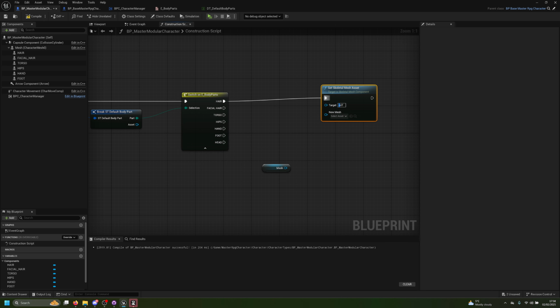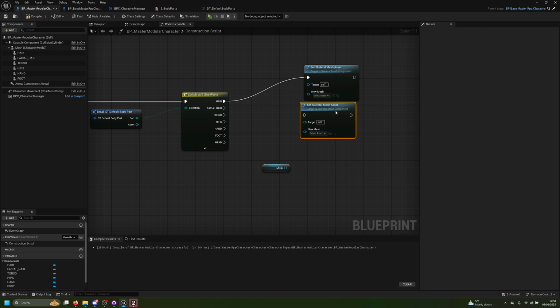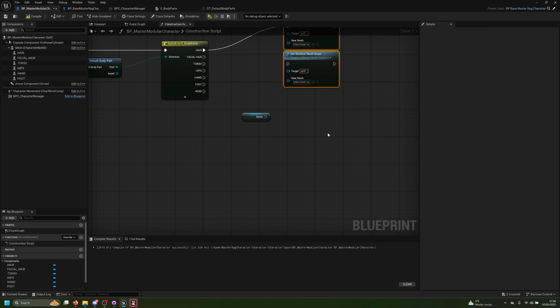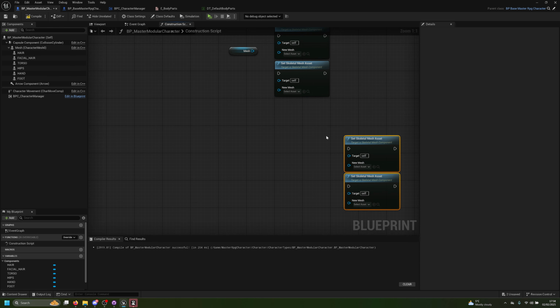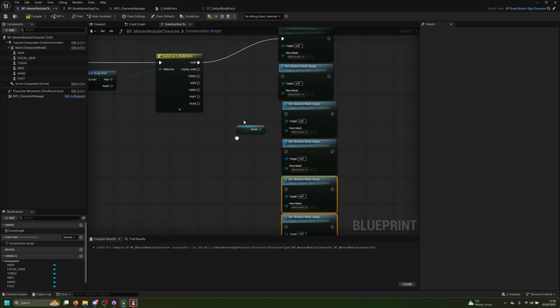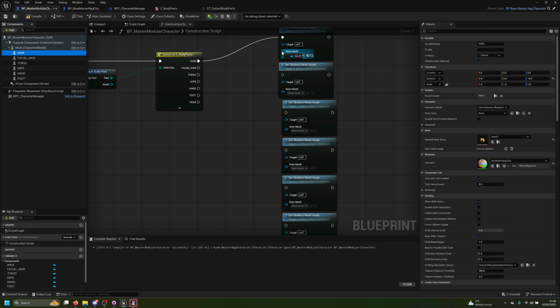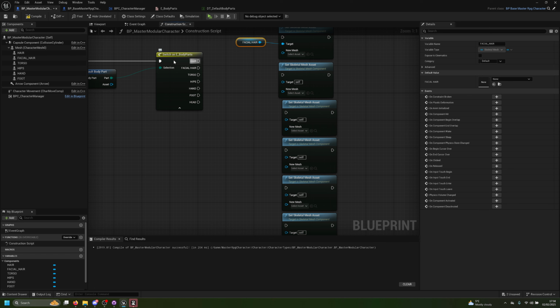The only problem with the switch case is that we have to repeat ourselves, right? But that's fine. Sometimes you gotta do that. It's not a big problem, especially for these kinds of things, it's okay, you know? So we're gonna have here the hair, sorry, hair, and I'm gonna even unplug this.